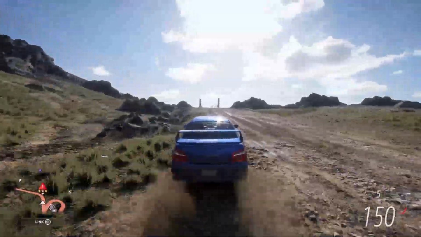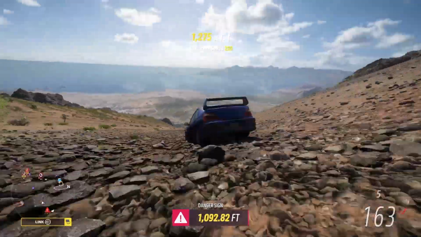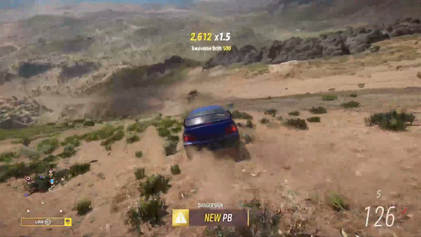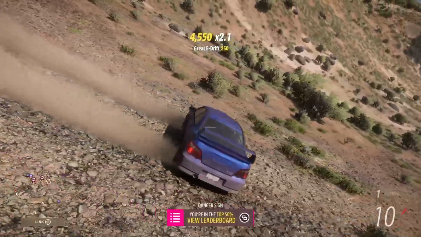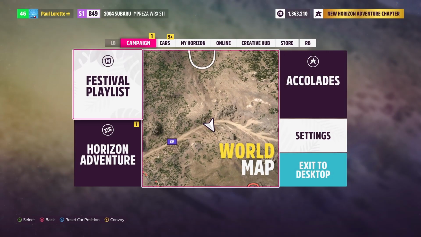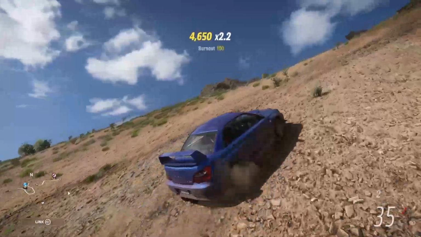We're gonna launch off of the right-hand side. Yes, yes. Oh, so close. Oh, wait, we got the 3-star. Wait, 1,092 feet. What does that thing take to 3-star? Oh, it only takes 1,000. Oh, okay, we got it, boys. We did it. Let's go. Subaru, man, this thing's a beast. If we ever need to do any more rallying, we're gonna have to pull this thing out.